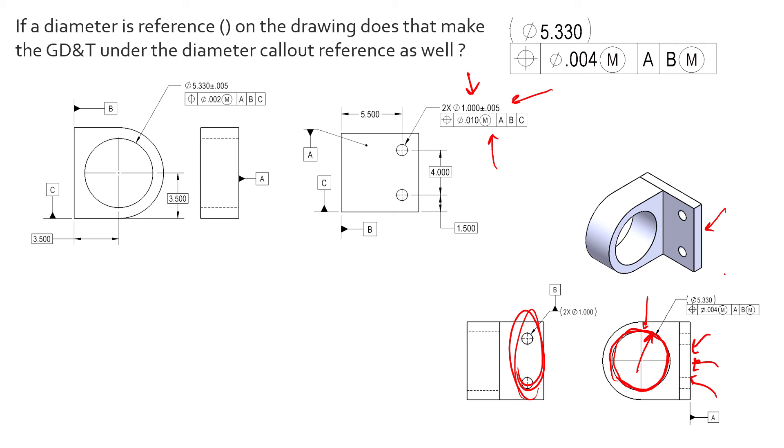Just like we saw on these two holes, we don't need to check that diameter again because we're confident the process—the welding, whatever is going to happen—is not going to change the size of this hole, and so we don't need to re-measure this. We can quickly just reference that diameter, but we do care about the position of that hole with respect to these features. So hopefully that helps clarify when you're going to see a reference dimension on a drawing that also has some sort of geometric tolerances associated with it.